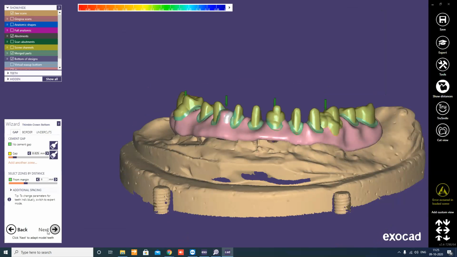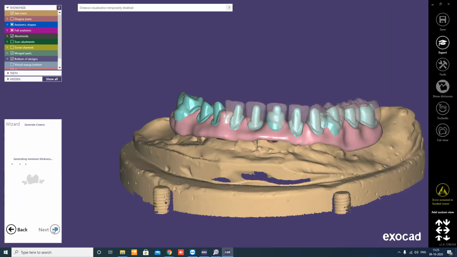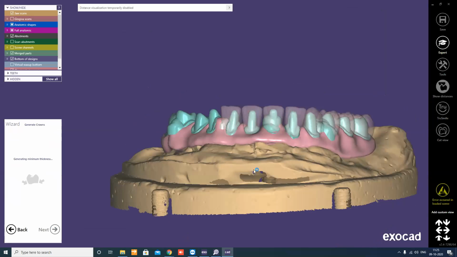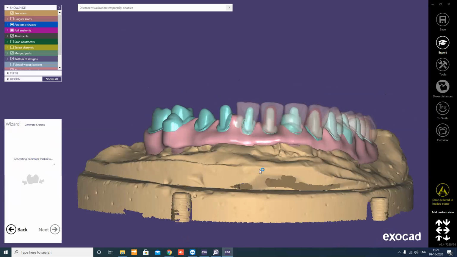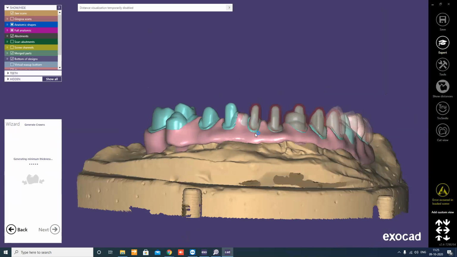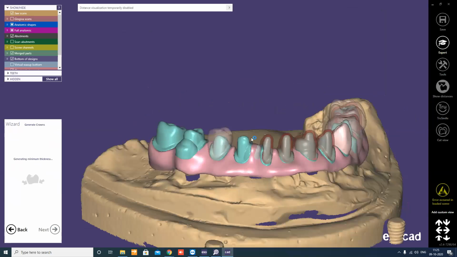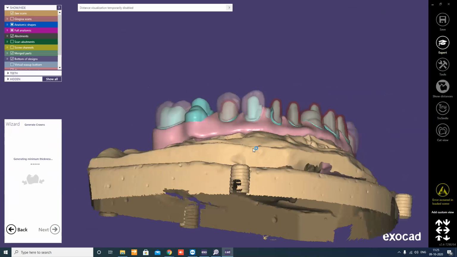So here we are. Now it is showing in shadow the copings. Now if we choose zirconia crown, fine. We can choose Emax, that is also okay. And if there are anomalies, both zirconia and Emax crown can be layered with porcelain.